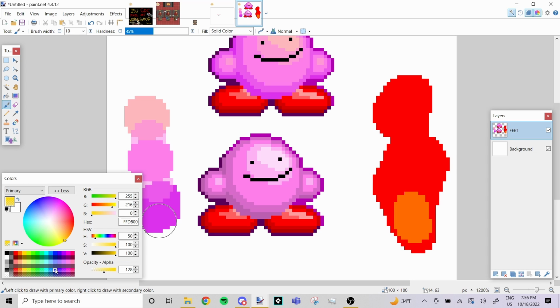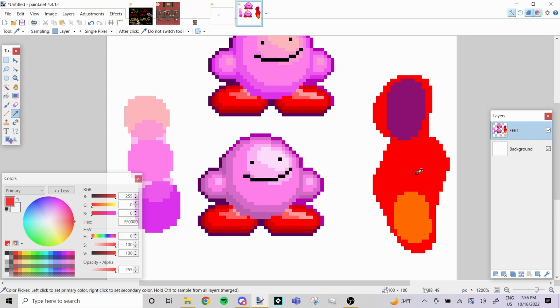If you go to blue and put its transparency at roughly 128, and you mix it with red, you'll get a purple. And then if you take your base color for the feet, which is red, and put that at transparency that's halfway, and you mix it with the new dark color we just made and the new bright color we just made, you get the colors in between.